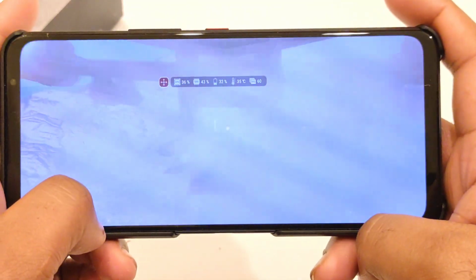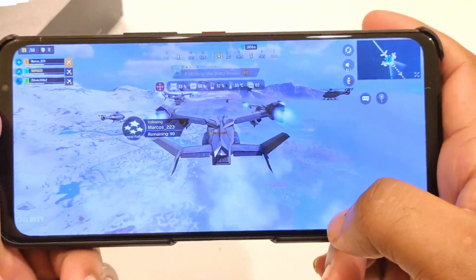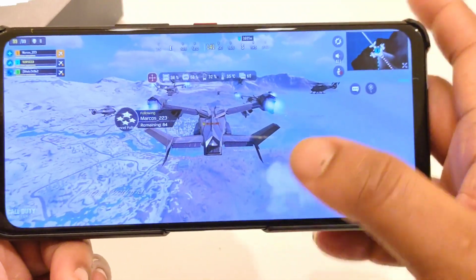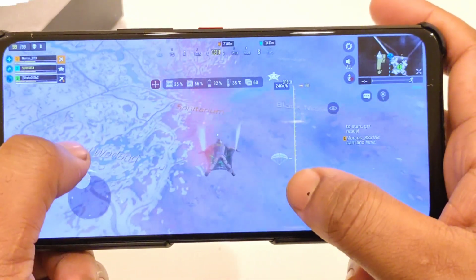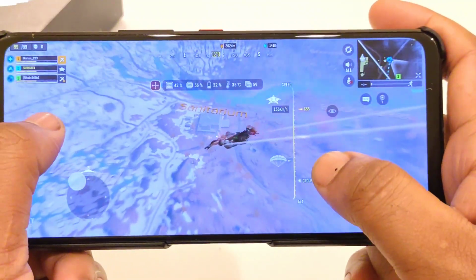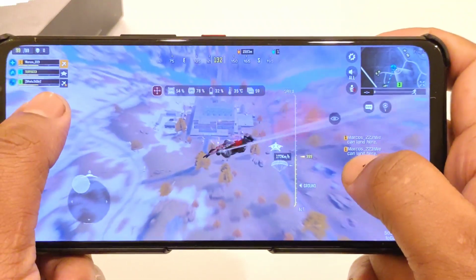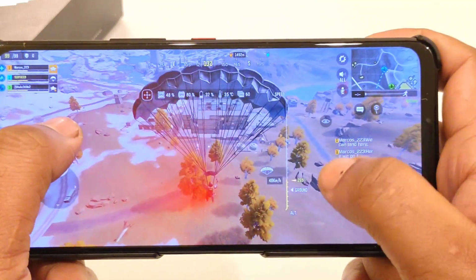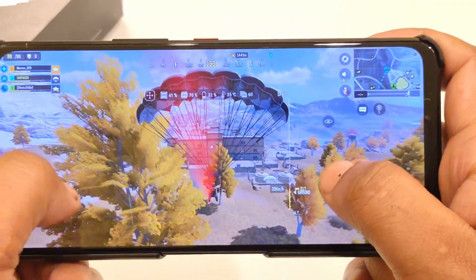But anyway, the Snapdragon 8 Plus Gen 1 should not have any difficulties in playing this one. But later I'll try to cover the gameplay of Apex Legends as well, so stay tuned for those videos for the Apex Legends gameplay. Right now, as you can see, friends, we are getting about 59 FPS. So 15 is the lowest value which we did see right now.